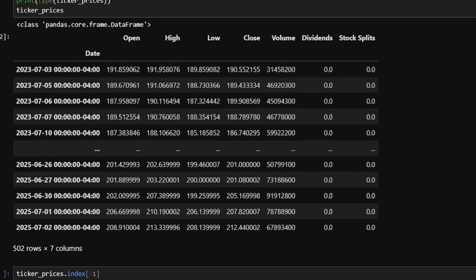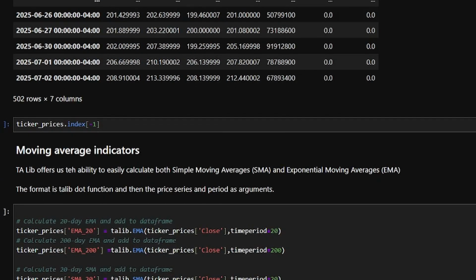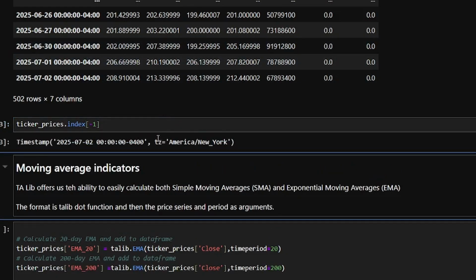Okay, so we've got the Apple data in, and it's worth looking at the index. If we look at this, we can see that the index is this timestamp. That's going to be useful to know as we move on, and I'll explain that as we get there.